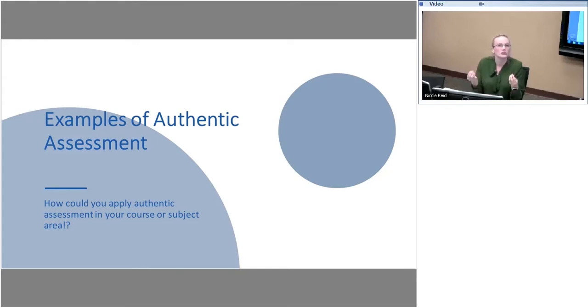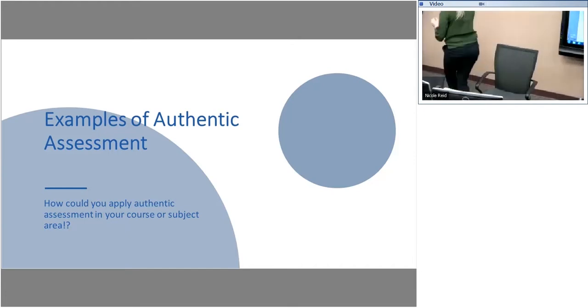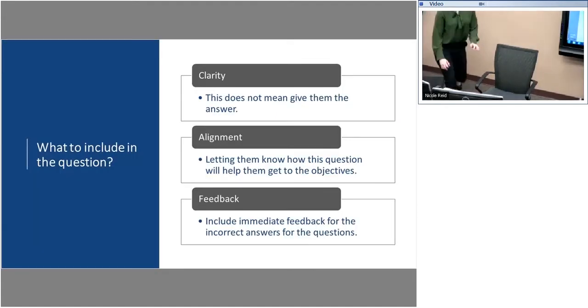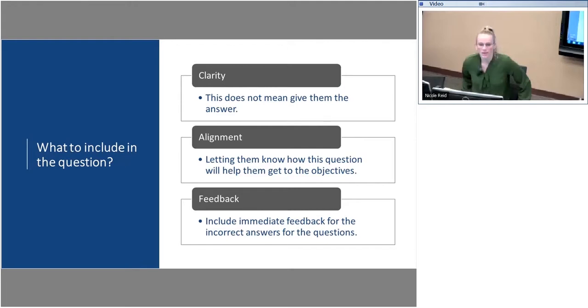So what to include in a question? We have to be extra clear in what we're asking if we want the correct response. We want to be clear in the words we use and the jargon we provide. Anything we may not have presented in the content before, we want to explain in the question so that students answer what you're asking.